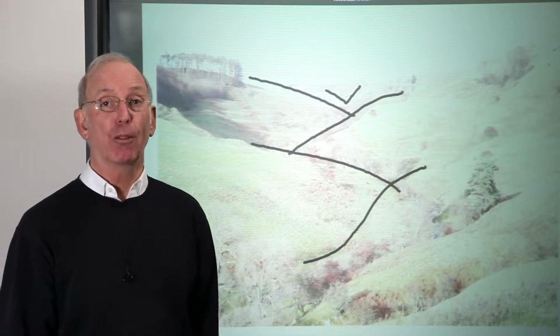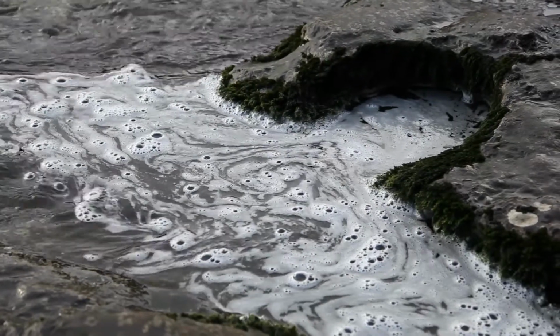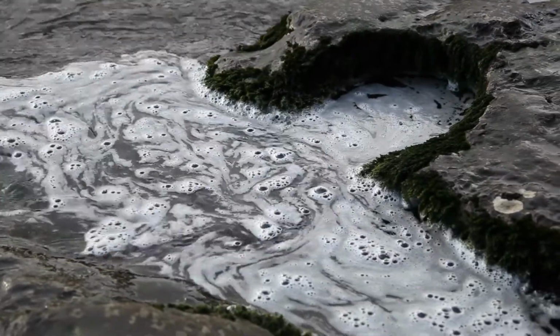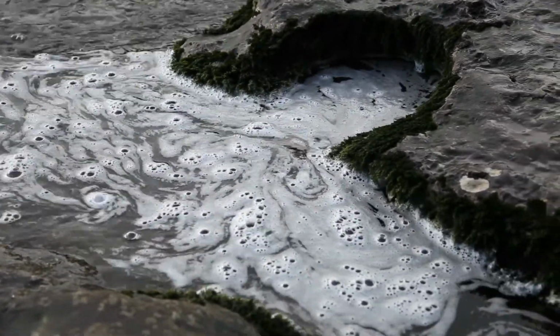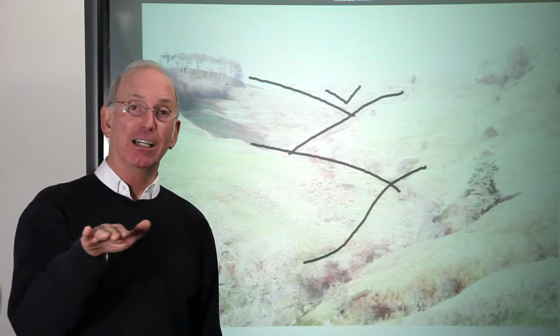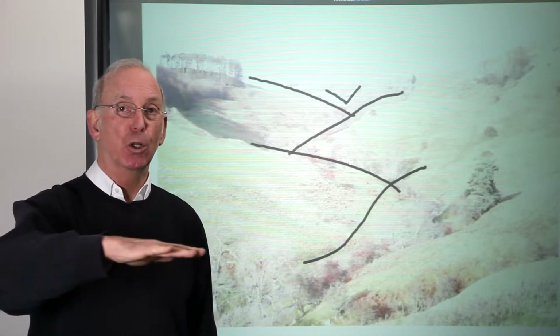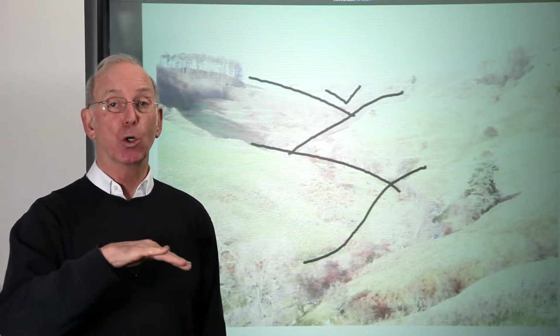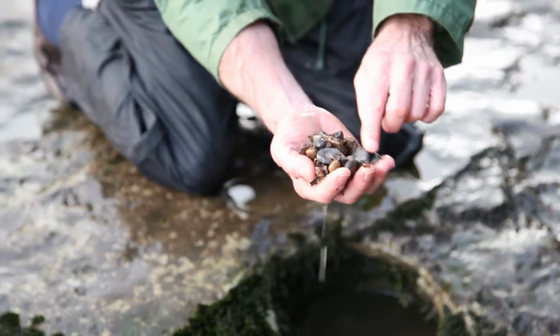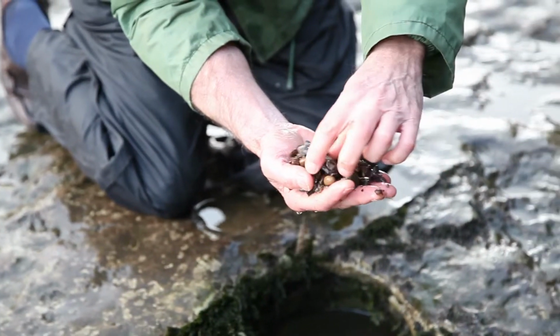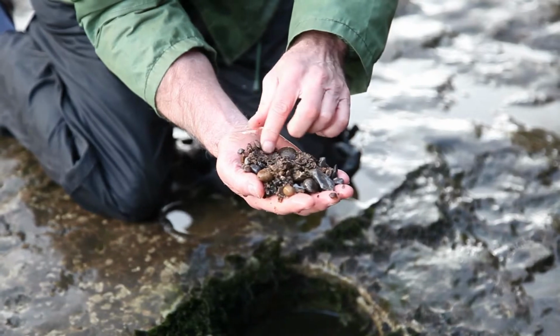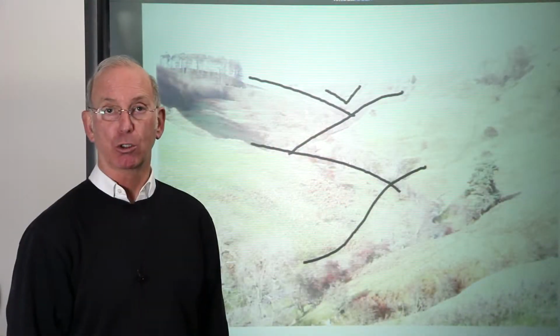If you actually look at the valley floor, the actual process can be seen in potholes. No valley floor is absolutely flat, and it does cause the water to swirl round. Swirling water with bits of grit and sand in spin round and actually drill holes into the bed of the river. These are called potholes.